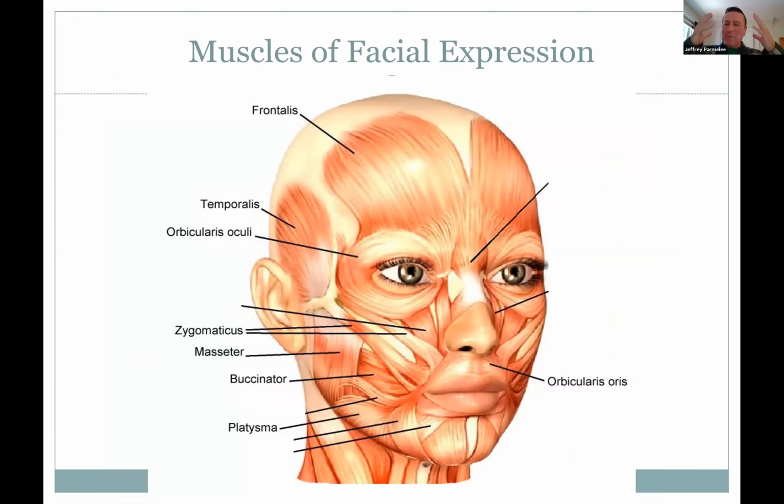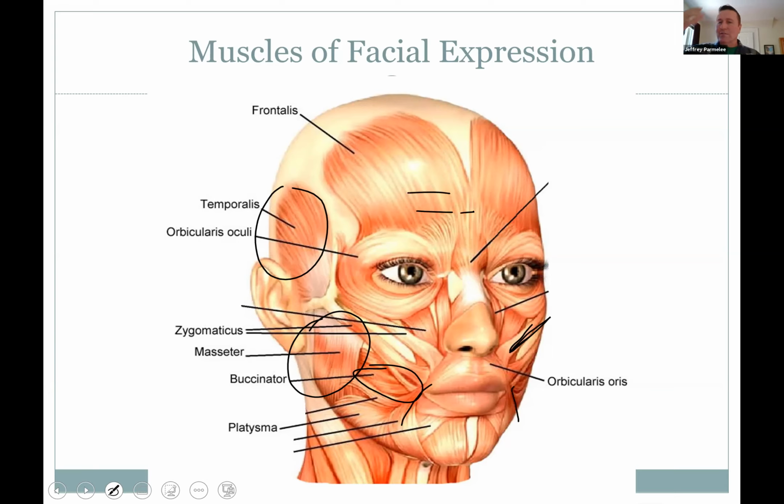But anyway, there are some muscles of facial expression you can take a look at, and we won't do them all, but we'll do some of the major ones here. And then you have muscles involved with chewing. So we'll talk about this masseter muscle, this temporalis, and this buccinator involved with chewing. But other muscles will be affecting a smile, or a frown, or a look of concern, wrinkles on the forehead.